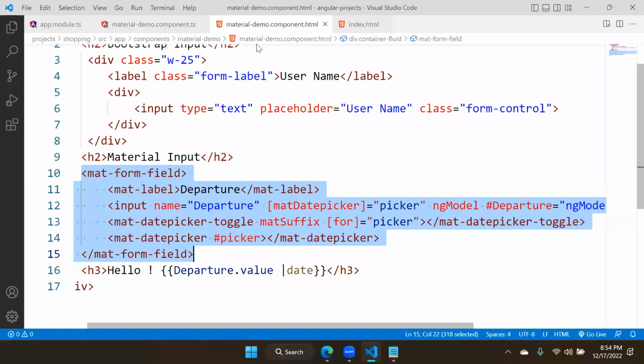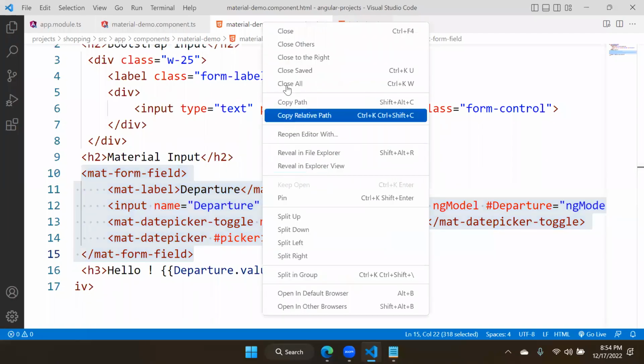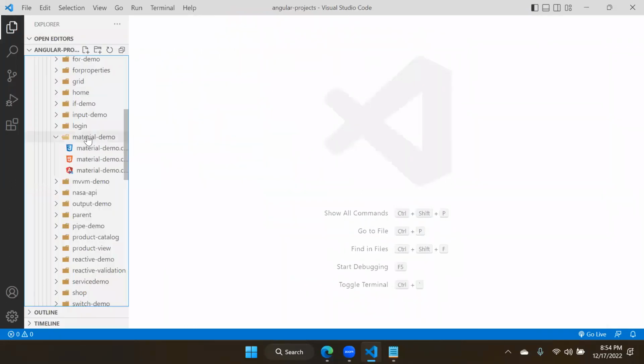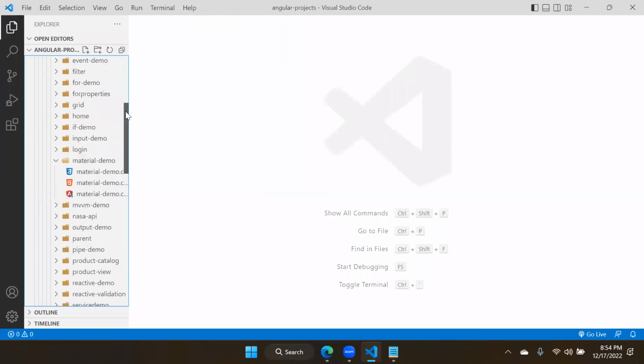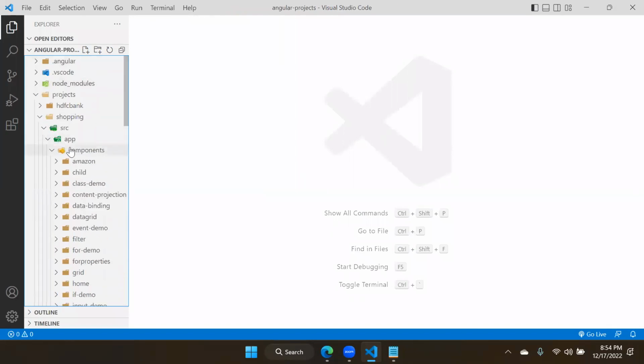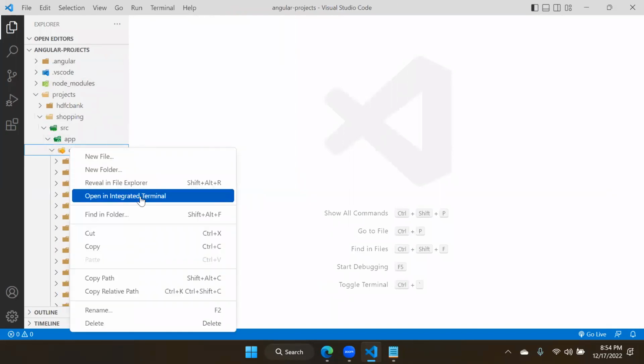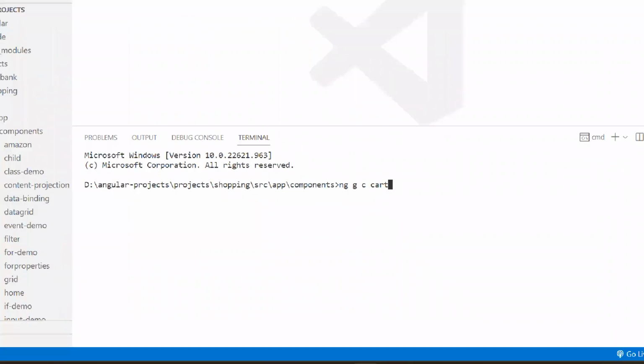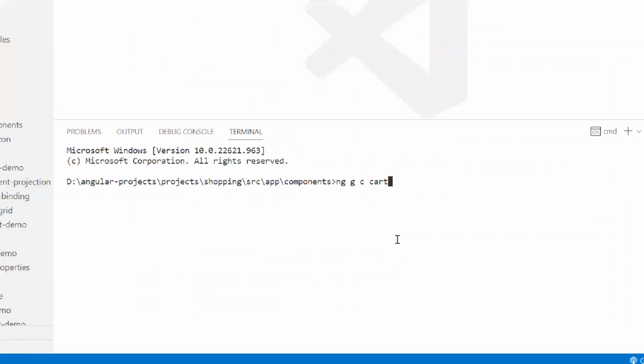So let's add one component here, in the components. In the components, ng generate component cart. I am adding a component called cart.